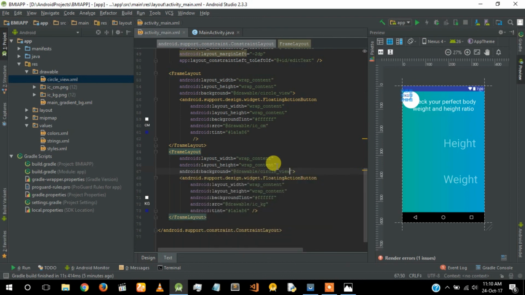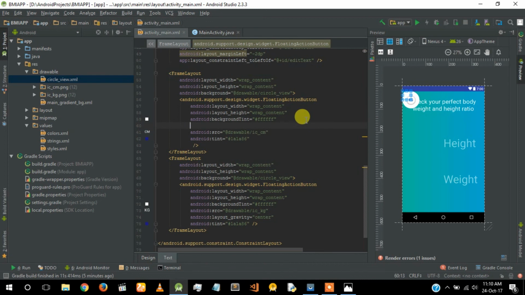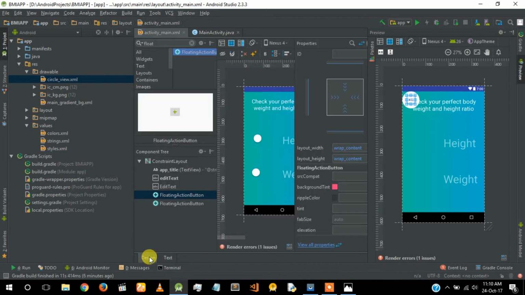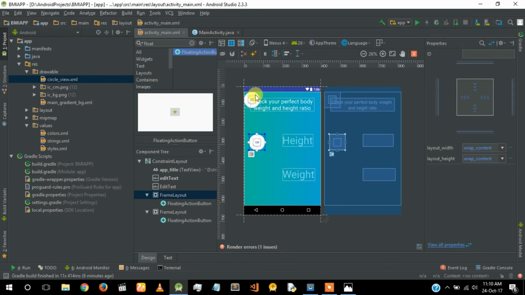Background, circle view. So this floating action button is not in the middle of this layout. It's because I haven't given the layout gravity center. Now it's in the center. Same goes here. Gravity center. I'm going to position them again somewhere here. See.